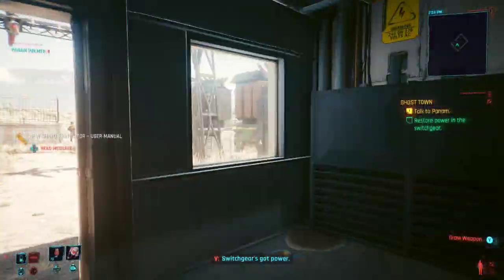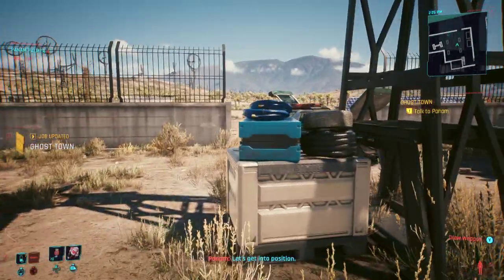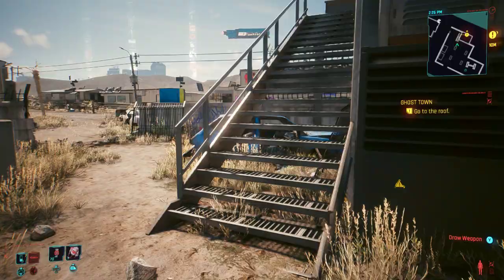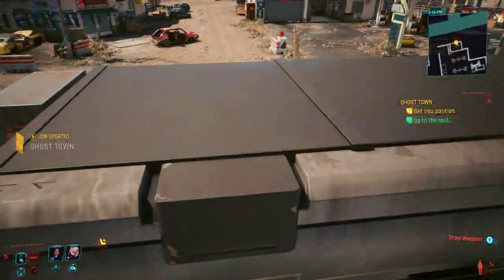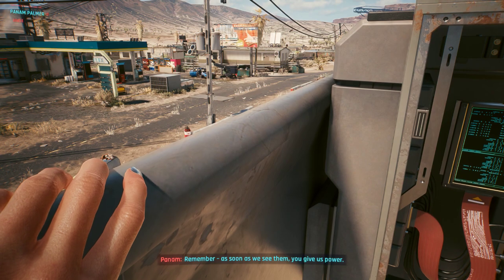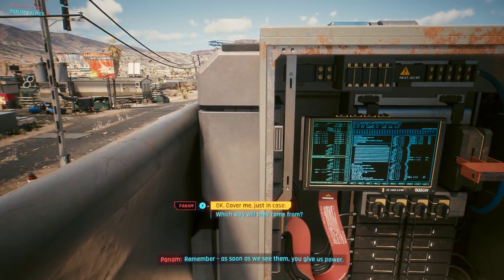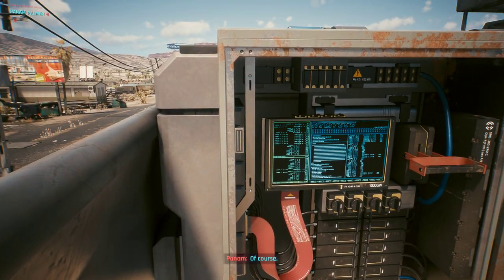Switchgear's got power. Prime. We'll have some fun at the intersection. Let's get into position. Now we wait. Remember, as soon as we see them, you give us power. Got it. Cover me, just in case. Of course.